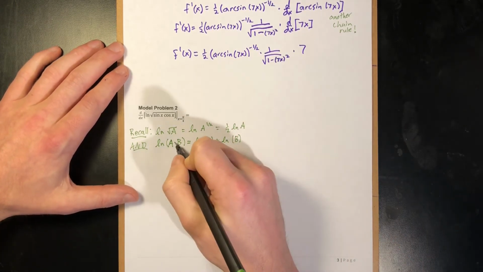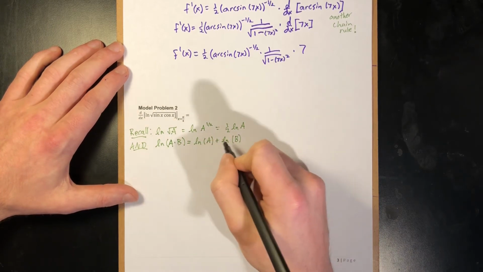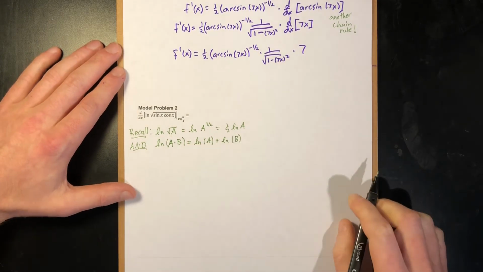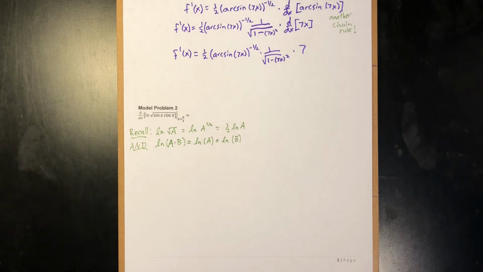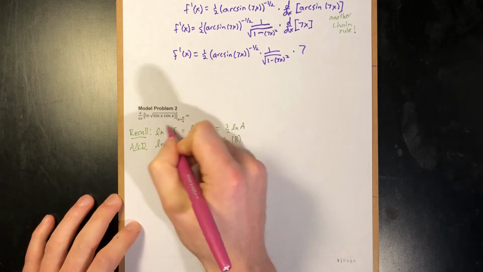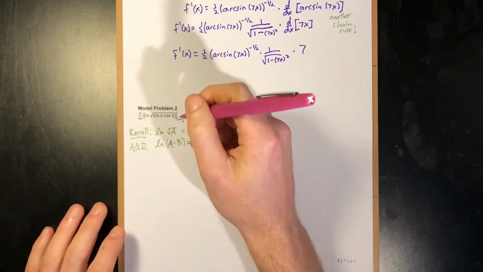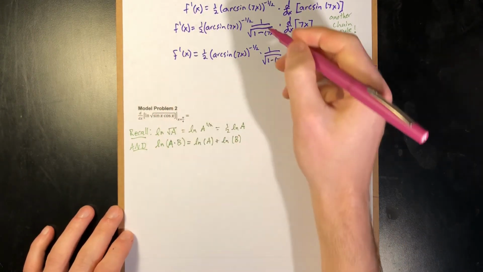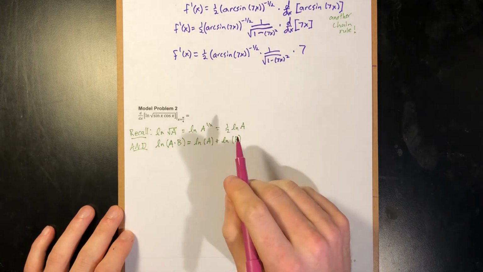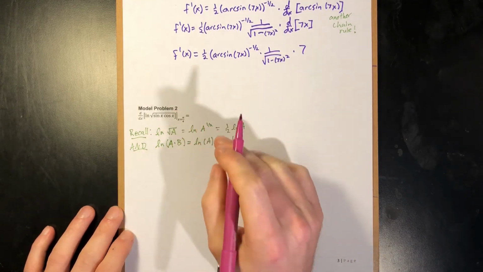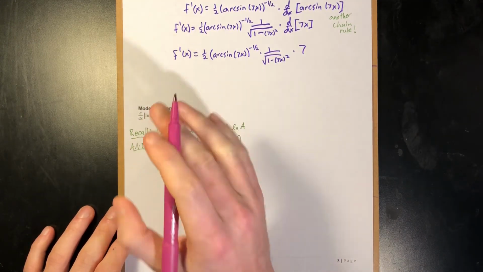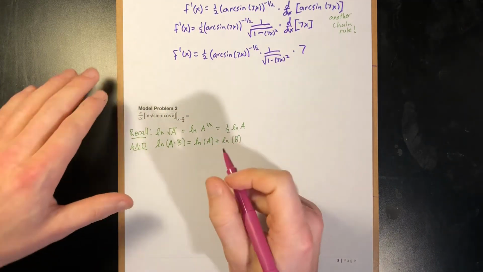So we can take a product on the inside of a log and rewrite it as addition between logs like that. Now that's going to help us a whole lot because when we look at what we've actually got on the inside here, instead of having to do an extended chain rule that would be really complicated, something messy like we did up in model problem number 1, let's simplify this first and then try and take our derivative. So let's see how that goes.